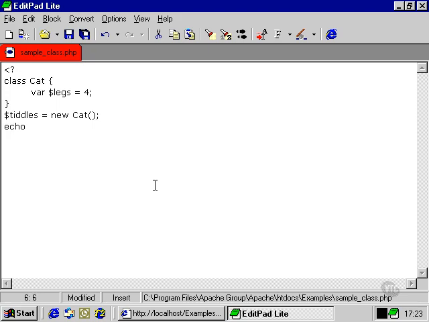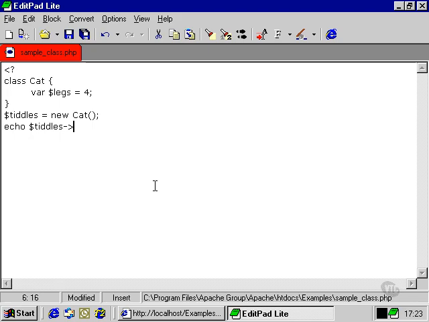Let's have a look at tiddles' legs attribute. And when we want to call an attribute of an object, we need to use this operator, a minus operator followed by a greater than. It forms a little arrow shape.